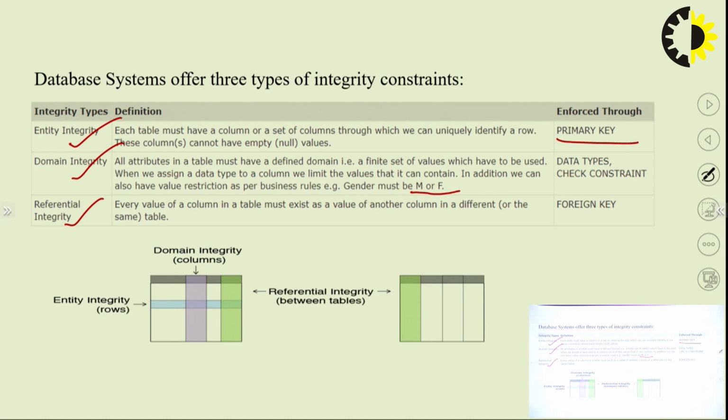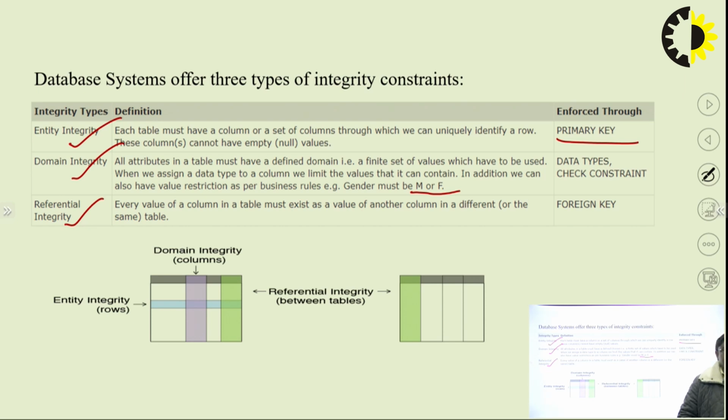Referential integrity: each value of a column in a table must exist as a value of another column in a different table. Like when two tables are given and we want to get data in one table from the main table or the parent table, all the values present in the parent table should only come into the child table. That is implemented using referential integrity.